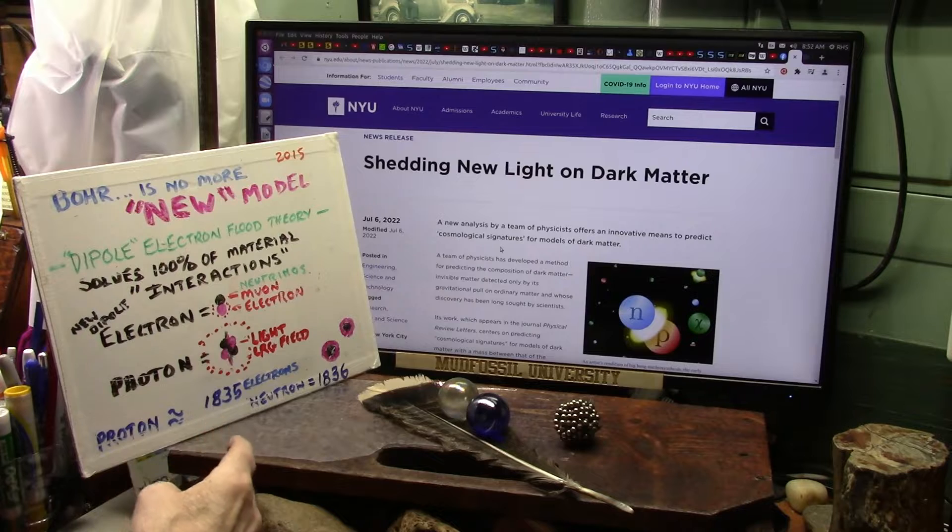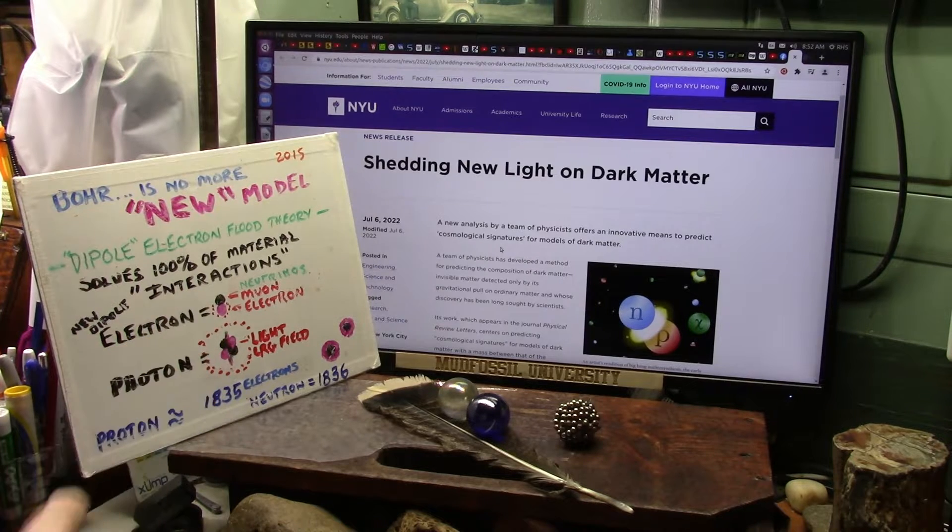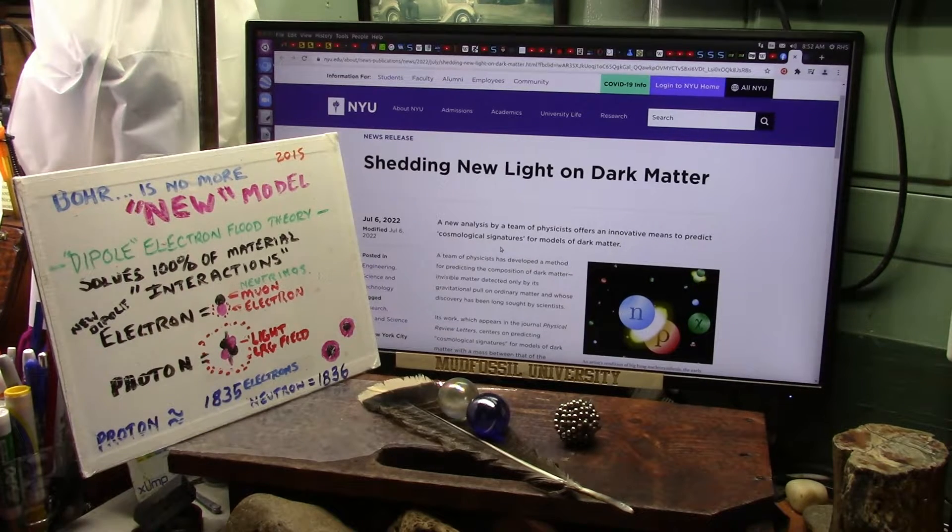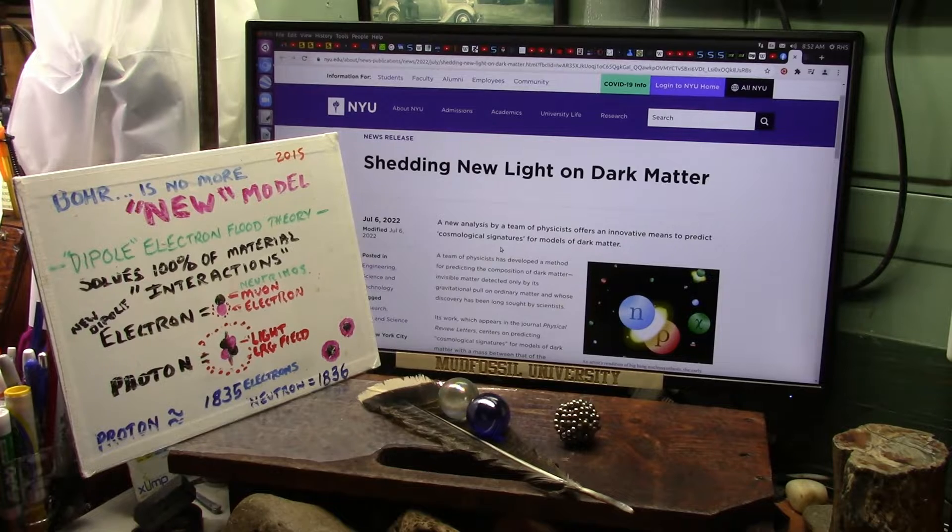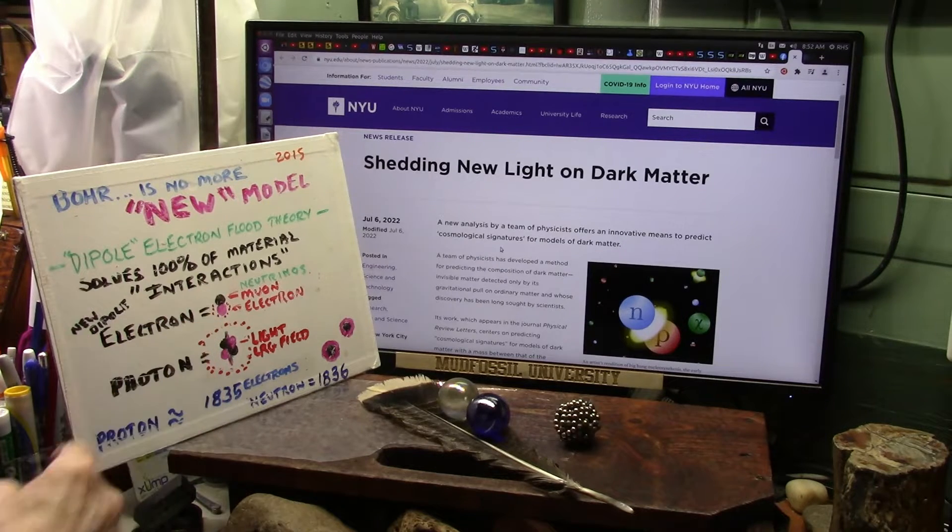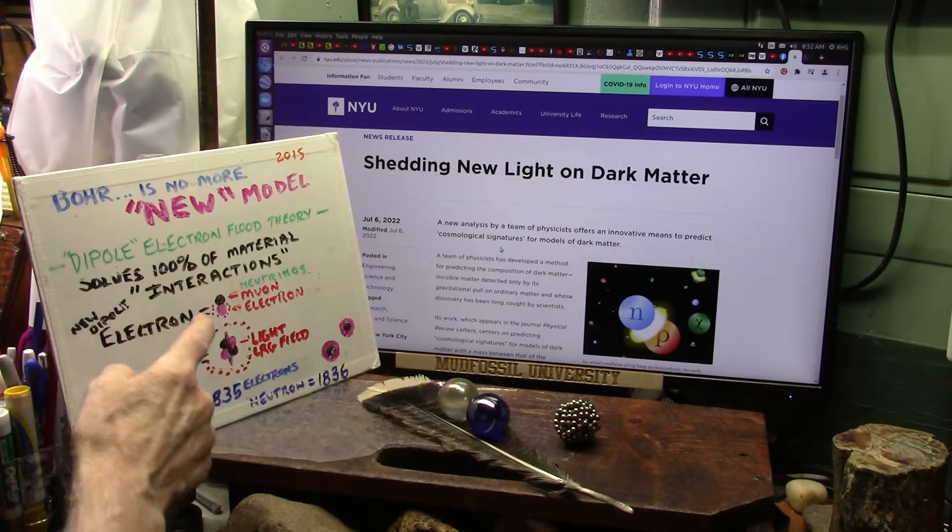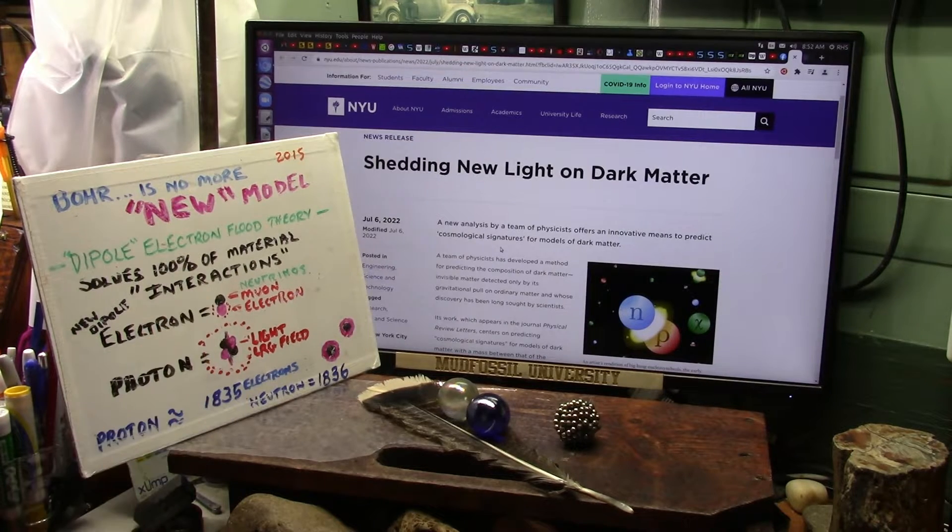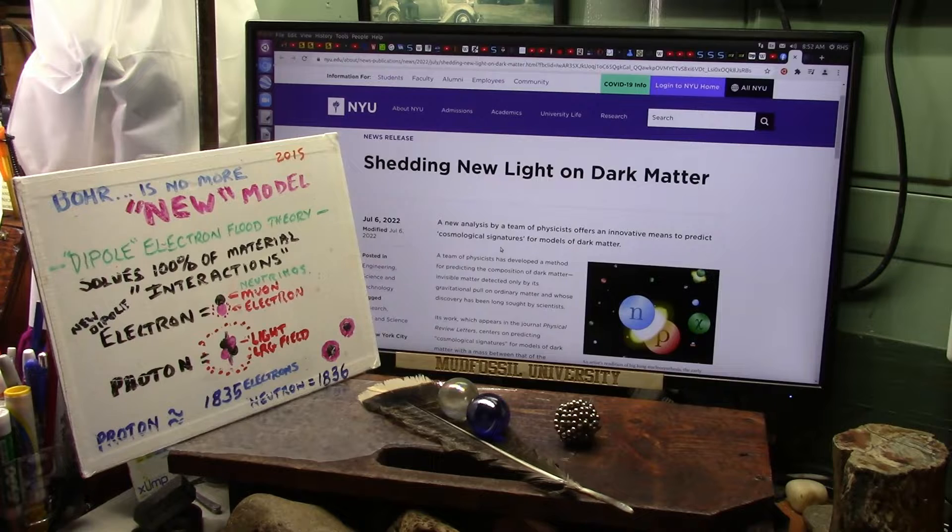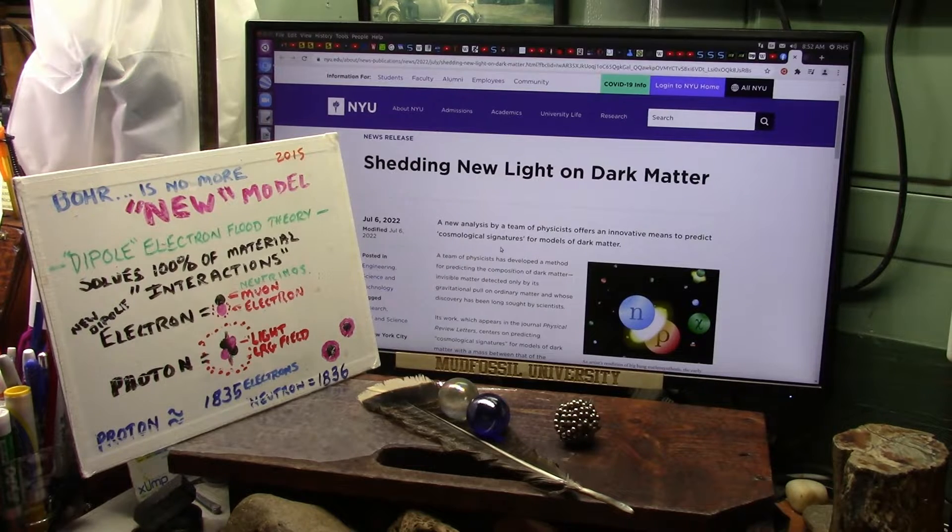Well, we have actually found dark matter, and there's that right there. It's what's called a muon, and it is glued to the electron neutrino. Muon neutrinos and electron neutrinos, they form photons. And when you can break away that black particle from the white, you have raw dark matter. We have done that.